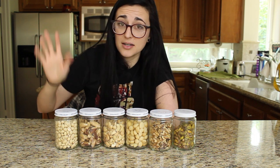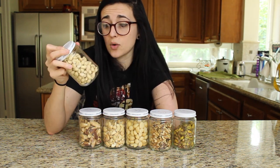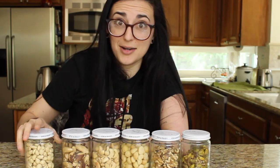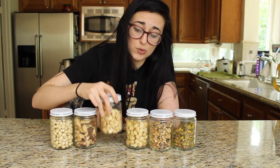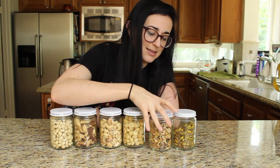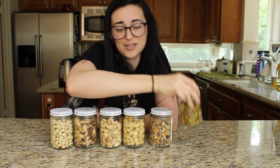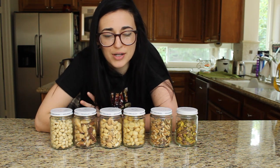Otherwise, in front of us, we're going to be making classic peanut butter. These are just raw unsalted peanuts. Of course, peanuts aren't actually a nut, they're a legume. But anyways, we've got Brazil nuts, raw cashews, raw macadamia nuts. These are walnuts. I did walnuts instead of pecans, and then pistachio. So I'm really excited. All we're going to need for this is just a food processor.